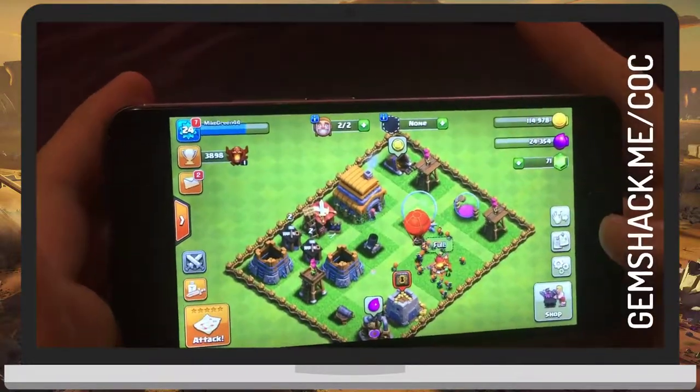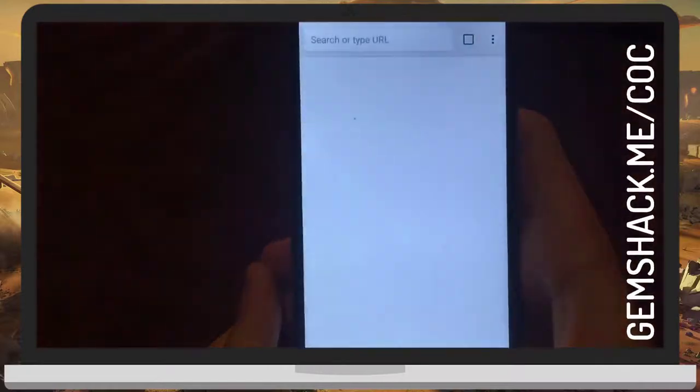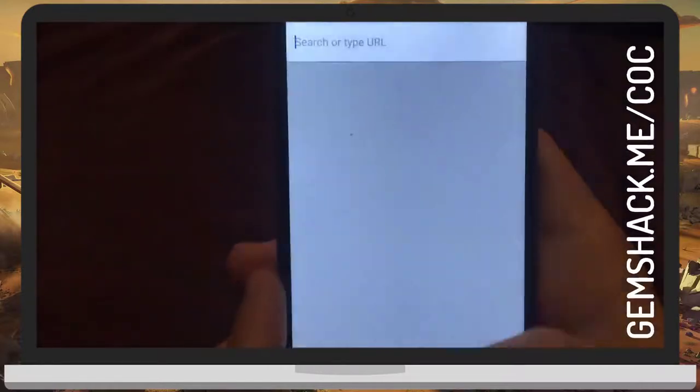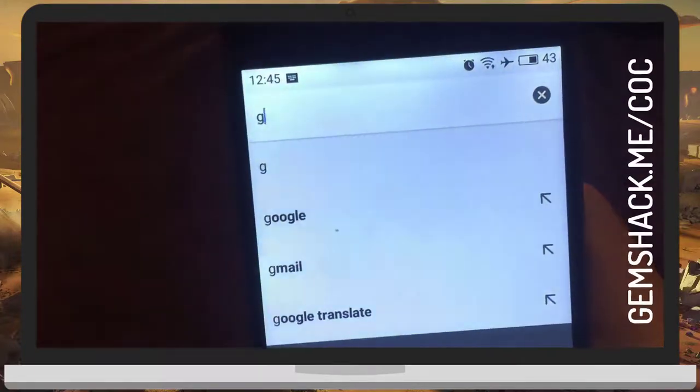Let me show you how to add resources to your account. To do this, go to the site gemshack.me/coc/. The link will be in the description.